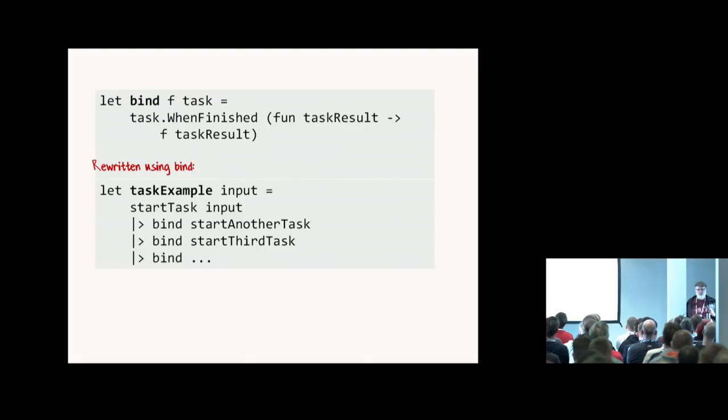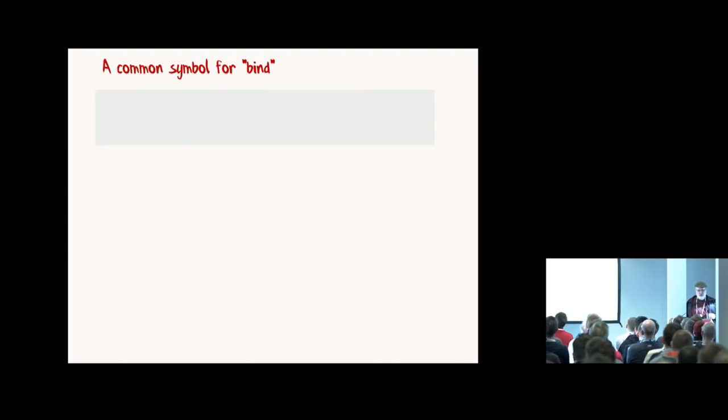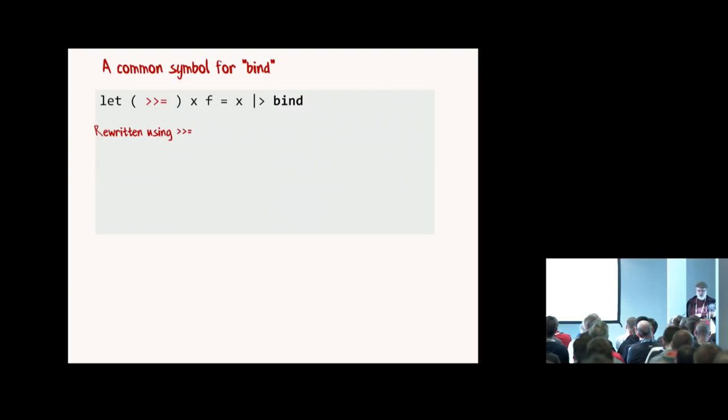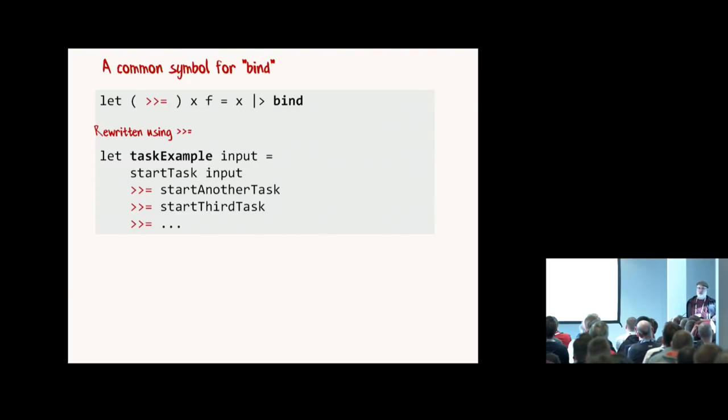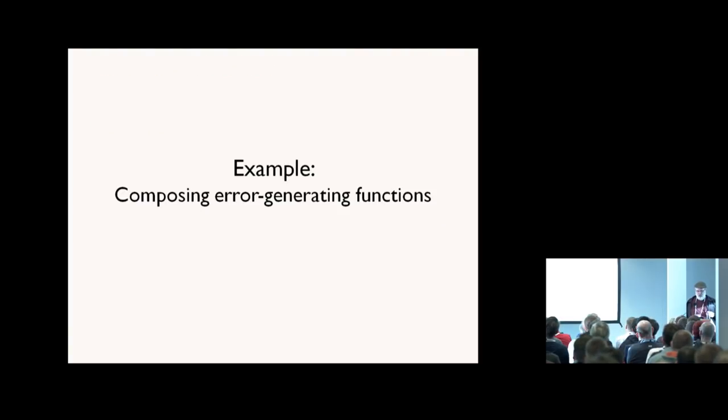Okay, so you can see how bind is really, really nice. Sometimes you'll see bind written in a different way, which is a symbol, angle, angle equals. It's literally the same thing as the bind method, just rewritten, with the parameters swapped around. When you use it this way, you can use it just like a nice composition of a pipe. It's kind of like a piping thing. So there you go.